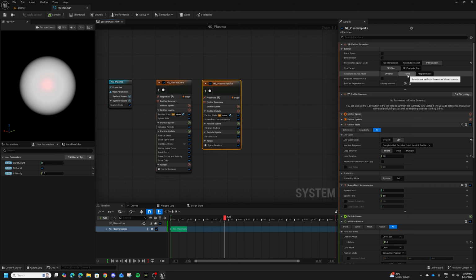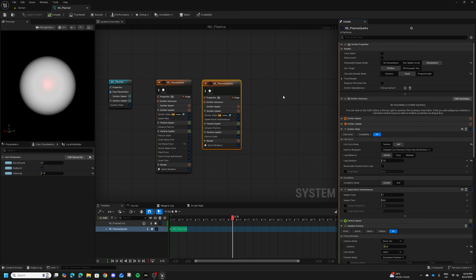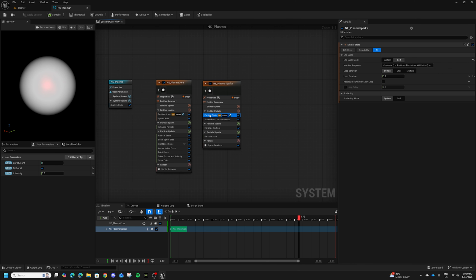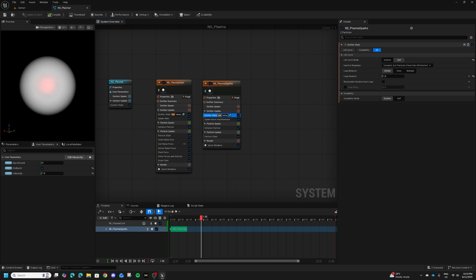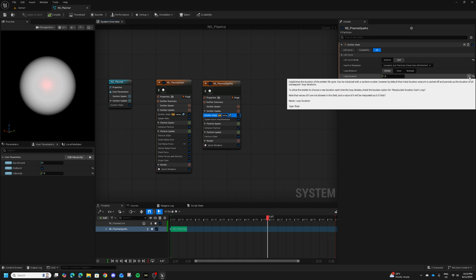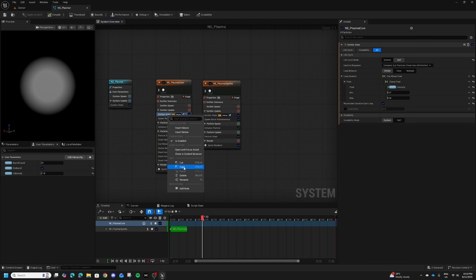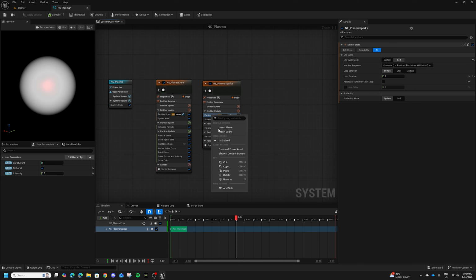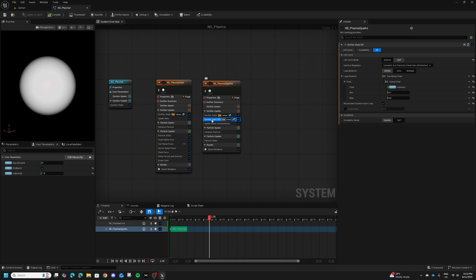Because I didn't click fixed. There we go. Fixed bounds. Keep that as is. Awesome. So next thing we want to do, emitter state, that loop duration right here. What we want to actually do with that is change that to, you guessed it, what we had before. So what you can actually do, you can copy that and we can paste it over here.